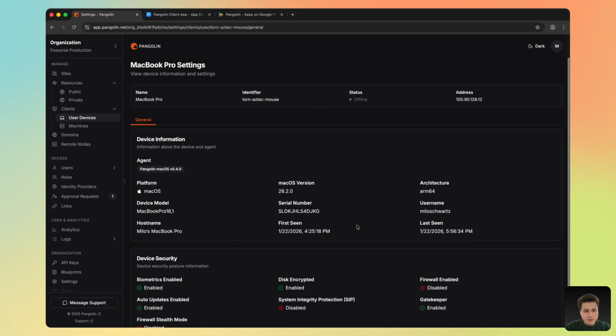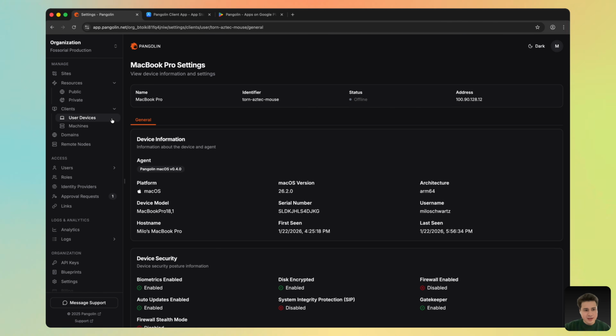This information is useful for a couple reasons. One, it helps admins identify trusted devices. So before, when you would connect a device, it was unclear maybe which specific device in a fleet it was. If Bob has multiple MacBook Pros, how do you decide one from the other? So this lets you track it based on serial number or host name. And then also device security is important because admins can say, I don't want to allow any devices that don't have their firewall enabled or don't have their disk encrypted, so then they can go and block these devices.